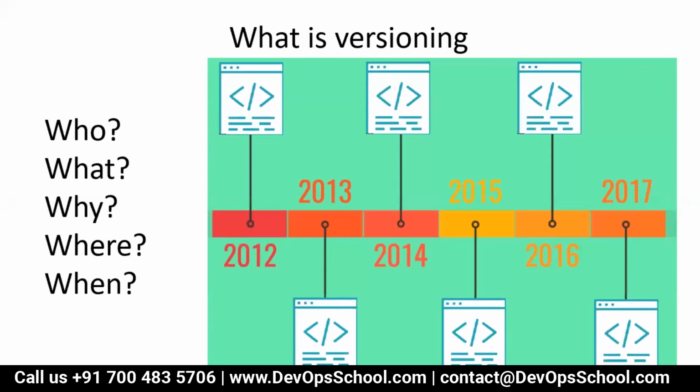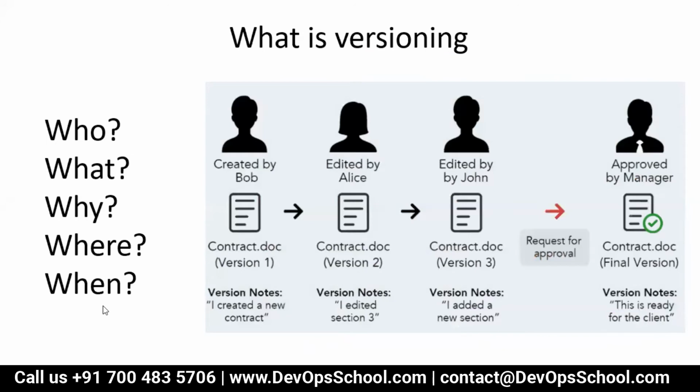So basically you have to version the software, I mean the code, whatever you write. That means whatever code anyone writes, at the same time it has to be labeled with some sort of data, so it can be versioned. That means the history of the changes should be versioned. That's called versioning. What is versioning? That's called versioning. Using this process you can come to know that a file has been modified, created, edited, deleted, and all this stuff.